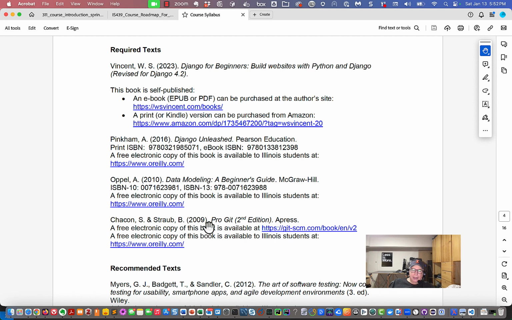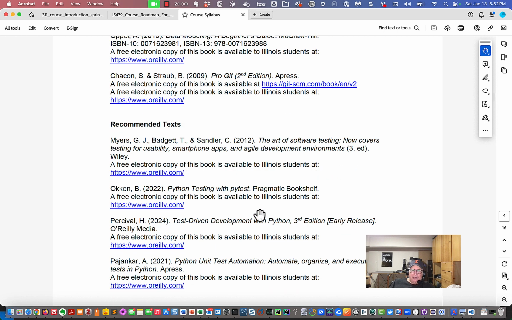Okay. Now, the other thing that we're going to be doing in our work in class, in our breakout groups, is putting some effort into unit testing the EasyU tutorial code. Okay, and here are a bunch of unit testing books that are available at the O'Reilly site that I think are great books.